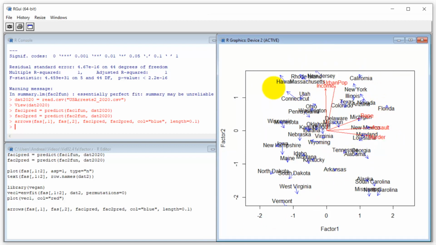So there's an enormous amount of information in this plot now. First of all, we have a multivariate ordination of a bunch of variables nicely sorted so that my x and y axis represent different factors. And then we also see how each individual state has developed over time. So for example, we can see that Connecticut has one of the longest vectors, so their crime statistics in this direction have improved significantly, and their urbanization and economic statistics have also improved.